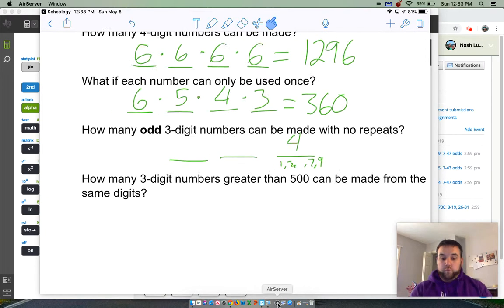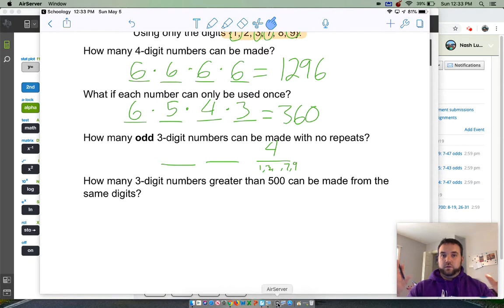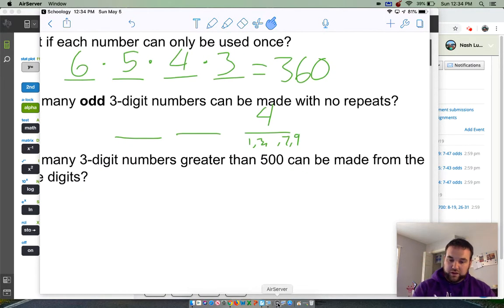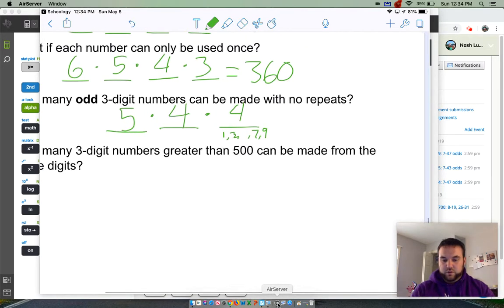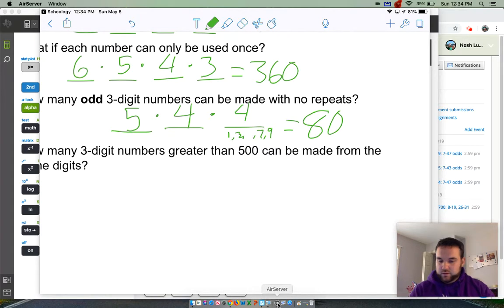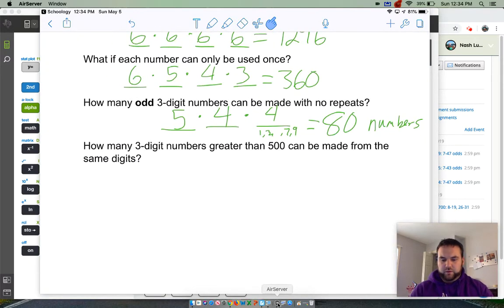From there, the rest of the numbers are free. So here's what is tricky. I can't use a number again, okay? But I've picked one of the odd digits to put at the end, which means now if I go back to the front number, it can be anything. So this is actually 5 possibilities, not 3. I only had 4 options for that last digit, but now it's open to the whole pool of numbers. So this goes 5, and then since I've used 2 numbers so far, I'm down to 4 for the last option. So 5 times 4 times 4 means there are 80 different numbers that I could make. We'll talk about this one in class as well because this is one that can be a little tricky.